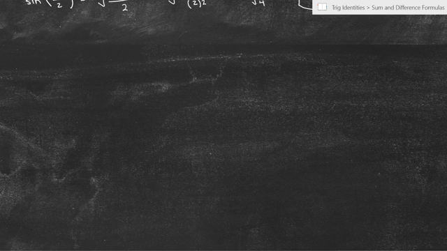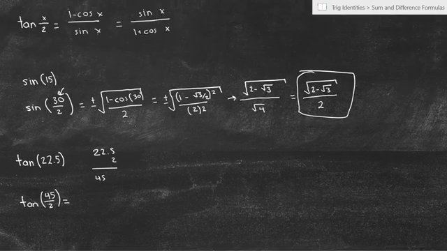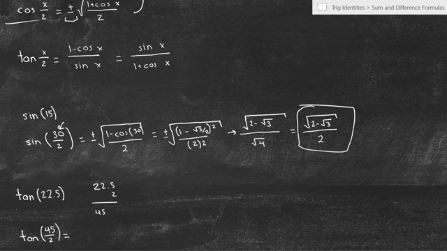So let's do something a bit different and use tangent. Let's do tangent of 22.5. I instantly think, okay, I know that's going to be half of some angle. They wouldn't randomly ask me that. So 22.5 times 2 gives me 45. So this is tangent of 45 divided by 2. And that equals, let's check our formula. We can pick one or the other. Honestly, I don't think it really matters. I like to keep things positive, though, so I'm going to choose sine x over 1 plus cosine x.